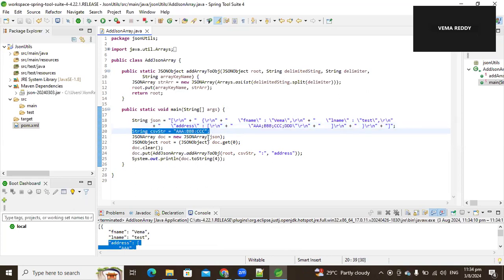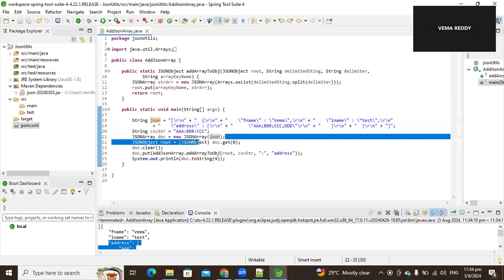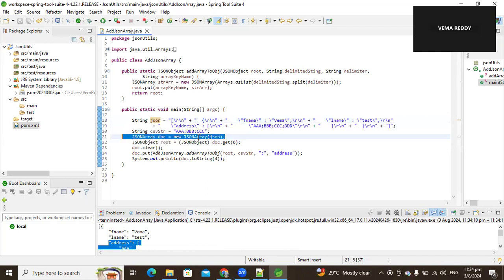And then I created, because this is a square bracket, right? This is an array. So that's why I pass this input and I created an array. In case you are not familiar with Org.json and how you can handle these transformations, there is a video on my YouTube channel. You can see how we can use this Org.json. So these are pretty straightforward methods.